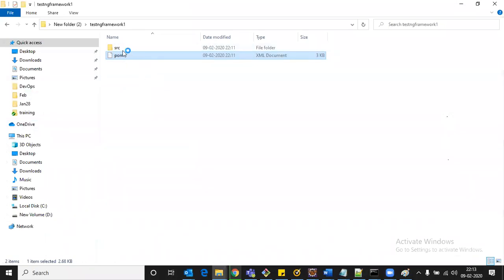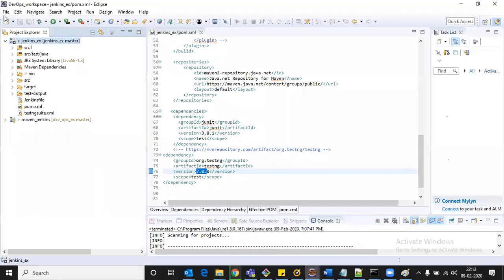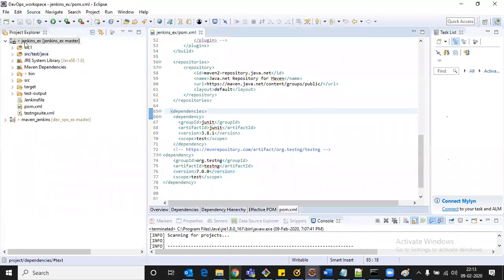Now the Maven project is created, but is this project ready to compile or import or not? If you want to import any Java Selenium project into Eclipse, that project should have the dot settings, right?